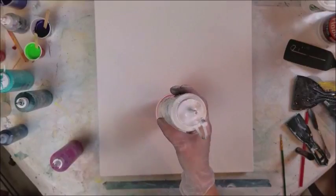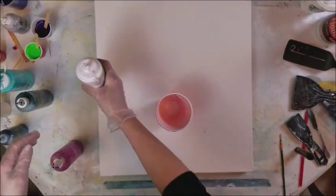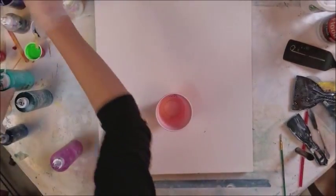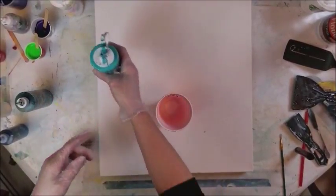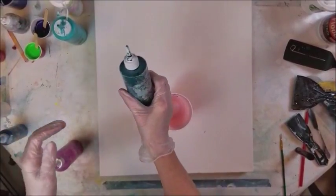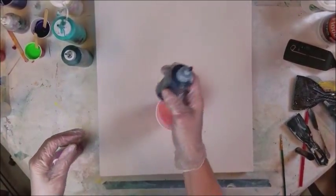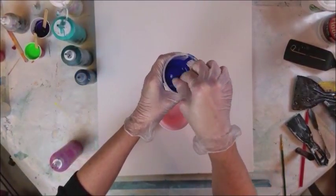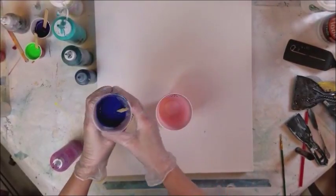This is white, Artist Loft Flow Acrylic, 50-50 with Floetrol. Got a turquoise color that I mixed up from different brands, all mixed together, mixed with Floetrol and some water. This is like a peacock phthalo green color, a very beautiful, dark, vivid turquoise. This is a navy. This is brilliant blue, which is an Artist Loft color. Very vibrant. I love this one.